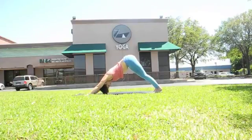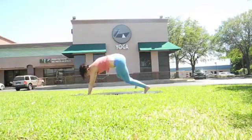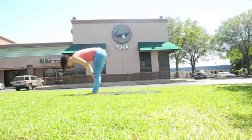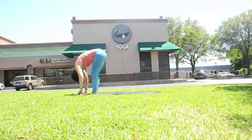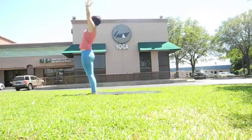On an inhale, lift your heels away from the earth. Exhale, bend your knees, look forward, and step or float front of your yoga mat. Inhale, flat back, make space. Exhale, 2 folds. Inhale, reach all the way up to the sky, palms touch above your head. Exhale, swan dive, bring it right back down.